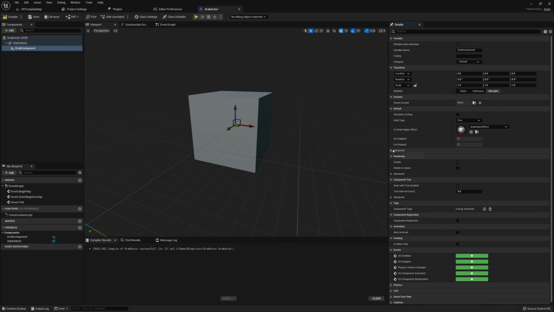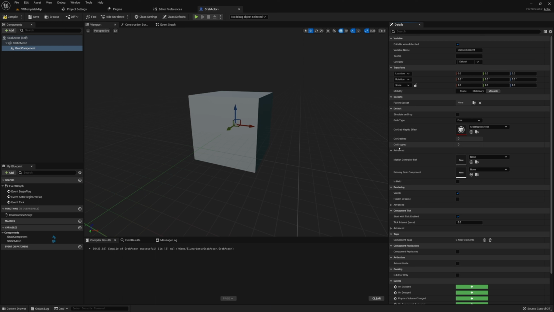Under the advanced section, the first one that I really want to bring your attention to is held. Now, I know that's a little bit confusing because it's called is held. And this is honestly just a very simple true or false. What the is held does is it does exactly what it sounds like. It'll tell us if our component is currently being held or if it isn't. Now, there is a single circumstance where this won't swap, and that is if our grab type is set to none. If grab type is set to none, this is held value is not modified at all, meaning that you can't actually grab an object.